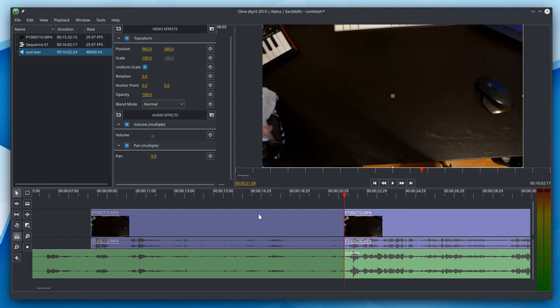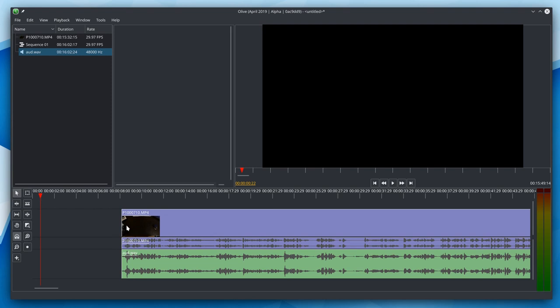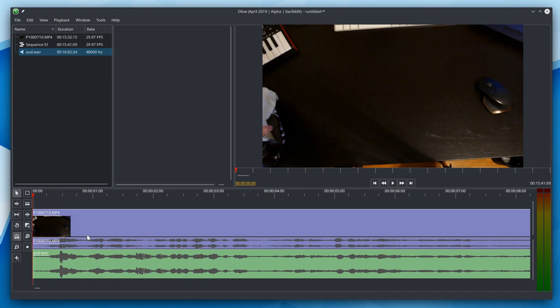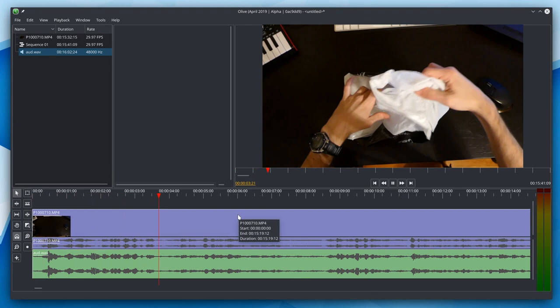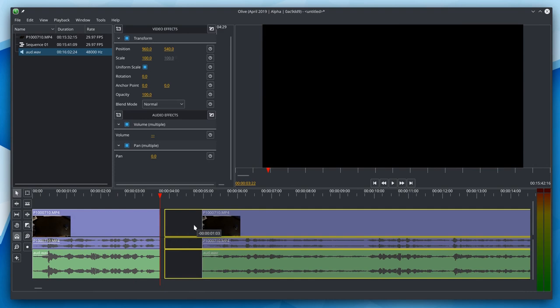So I can either just get rid of this section here or I can hit backspace and it both gets rid of these clips and it moves everything after it back. Now we've got some empty space at the beginning of our project here. I can right click and click ripple delete empty space and that will bring all of our content to the front of the timeline. And so now I can start playing. So here is the DVD drive that I picked out. And I can hit S to make a split in the video once again, like I mentioned before. And now I can drag this around as a separate clip.